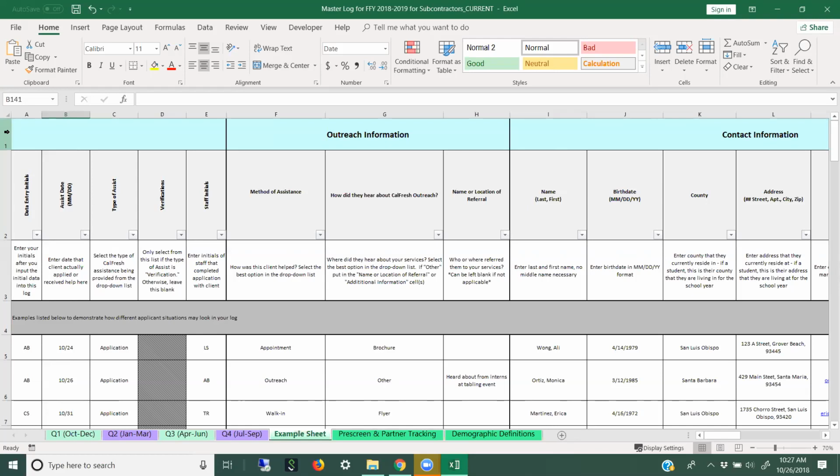Especially with LA County, we have the relationship with them where if they're helping with that actual application, you can still count those applications if you gather that contact sheet. So just make sure you're gathering that contact sheet from all of your applicants, and then they can move on with the process with that DPSS worker. But that contact sheet is going to be the most important piece for you to then plug into your master log later. So good question. And if you would like to talk about that partnership more, Allison, I'd be happy to schedule a call with you too.